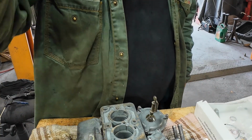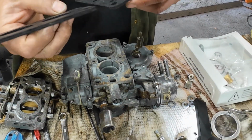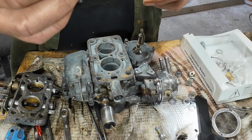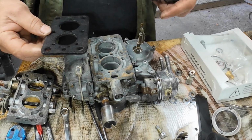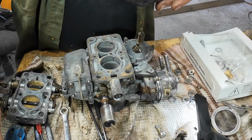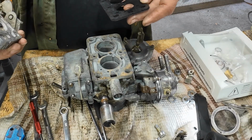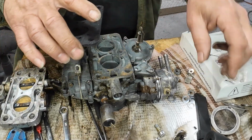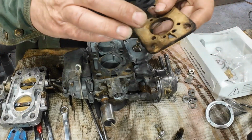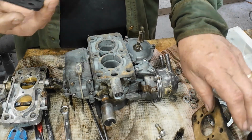Okay, next is this thing here. Now this gasket, see this? That one's got that square thing in it there. This one's got a circle thing in it there. This one doesn't have as many holes, oh yeah it does, as this one, but it's got a square hole there. And a square hole there, so I'm pretty sure this used to be here, so that's the same. So this one goes right here.